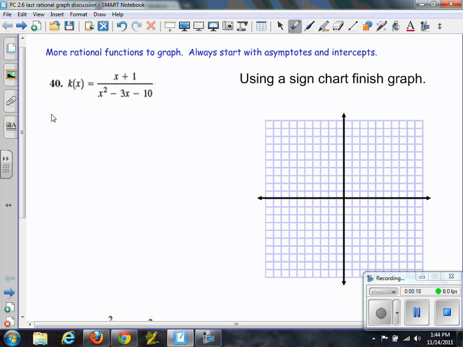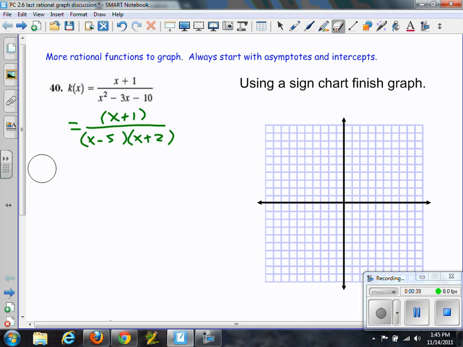So the first thing I want to do is be sure that I understand all the factors here. So I can ask what x makes 0. Looks like 5 and 2, with a negative on the 5 and a positive on the 2. Double check: negative 10, middle term negative 3x, it checks. Okay? We're going to do our what-makes-0 questions on top and bottom first.